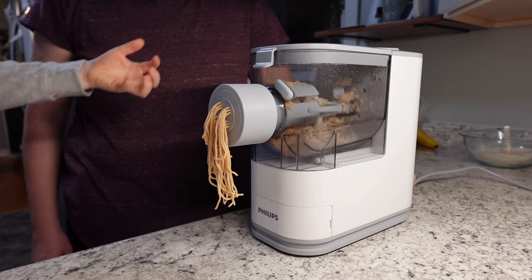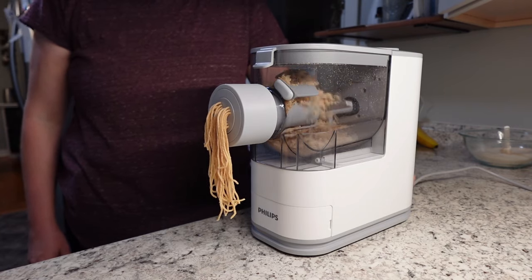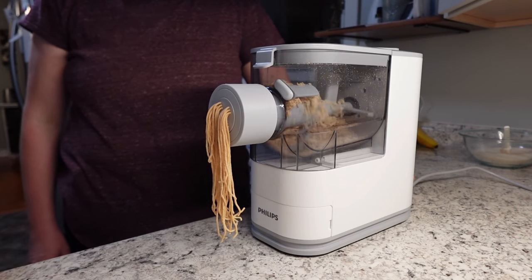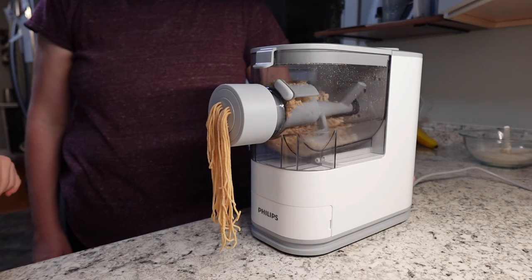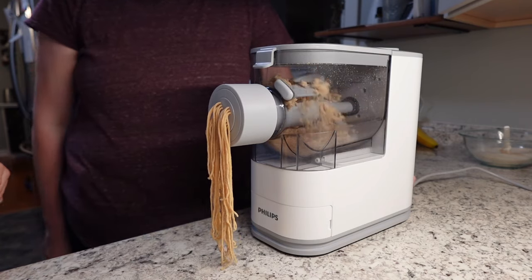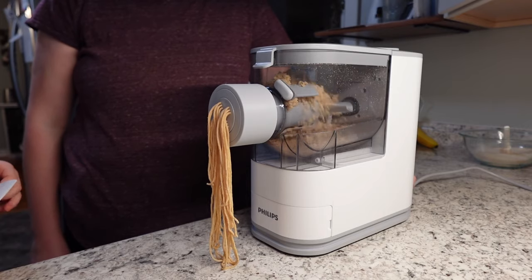There are different attachments you can put on the front. I chose the spaghetti attachment because that's what we want for dinner tonight. And so it will just push pasta out until we cut it off. And by we, I mean my son, because he does not let me do this part. So you will see him. He'll scrape it off the front.